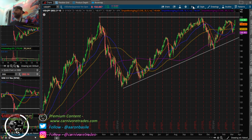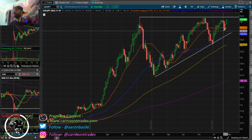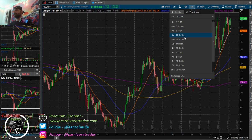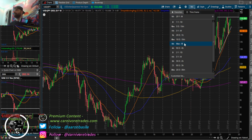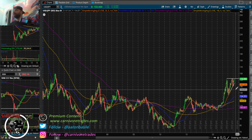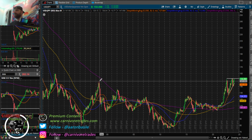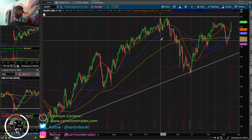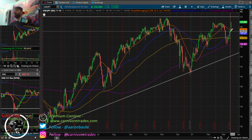Look at that pattern. I mean, you guys know the first thing about technical analysis, that's not a bearish pattern. That is an ascending triangle. And I mean, it's on the monthly too. This is a big time pattern here. Well, where's my all-time? There we go. Big all-time pattern here. And we're at levels we haven't seen since the early 90s. Yen or Japan, talking about unwinding yield curve control. We'll see if they actually do it. But this is threatening here.